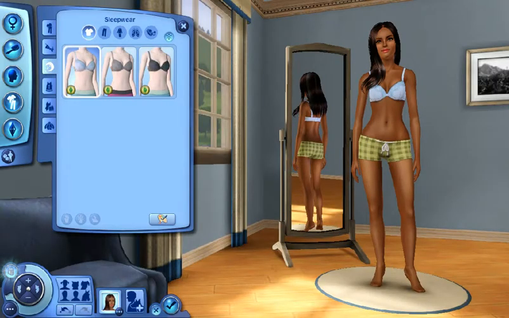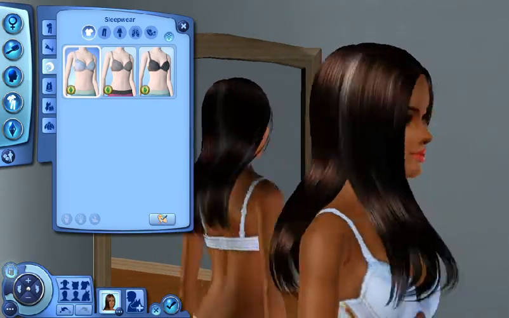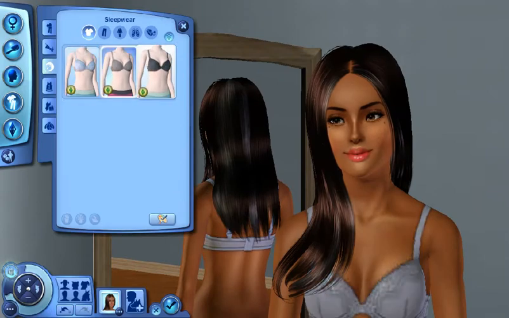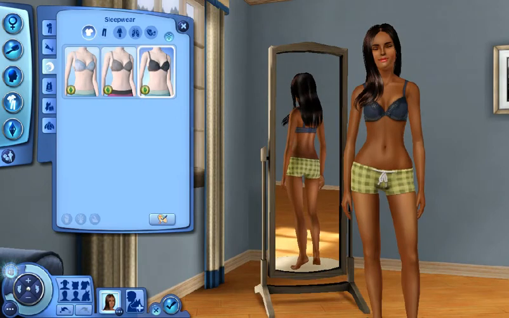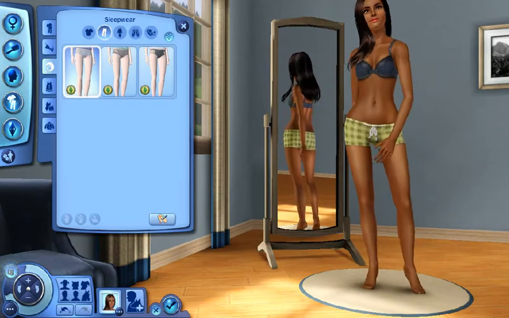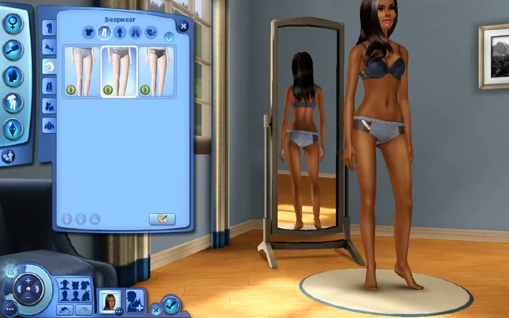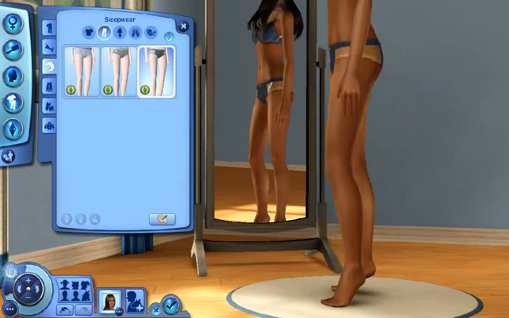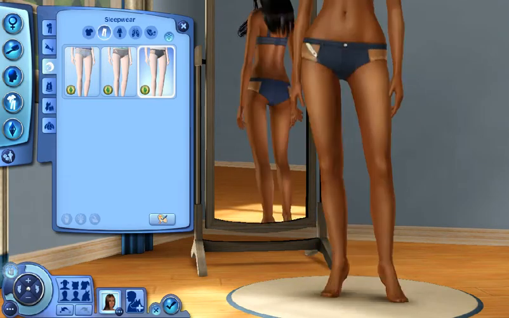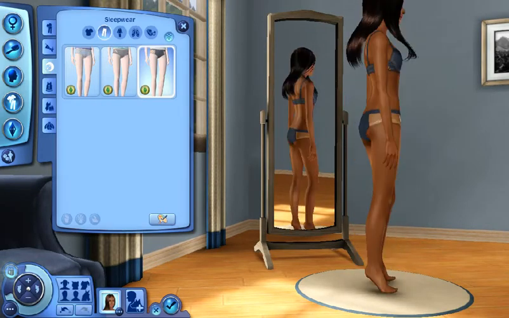Okay, for sleepwear, we have this beautiful lacy type bra with detail that's really, really pretty. It came with three colors I really like. And then some underwear as well. I love the bottoms. They're really cute. And again, I love that her shape shows off these really well. The lace and then the jean looking thing. It's just really, really cute.